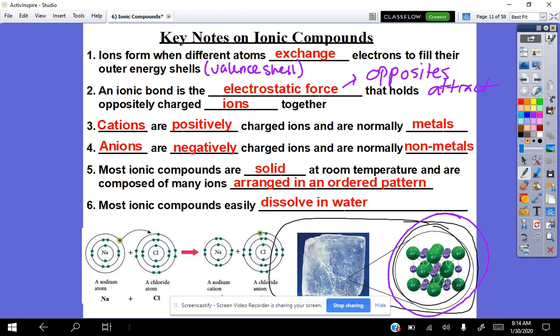And if you look down here, that's essentially what that is. That's an alternating network where you see chlorine, sodium, etc. Even though it's a strong attraction between those things, when they come in contact with water, most ionic compounds are soluble. They can dissolve in water. The attractions that water has for those ions are more energetically favorable, and therefore they will split apart those ions and they will become solvated or dissolve.